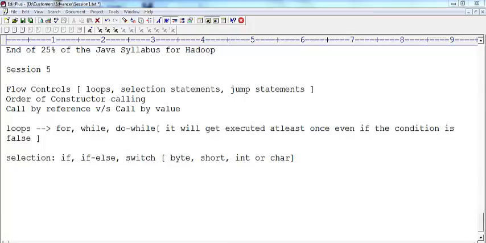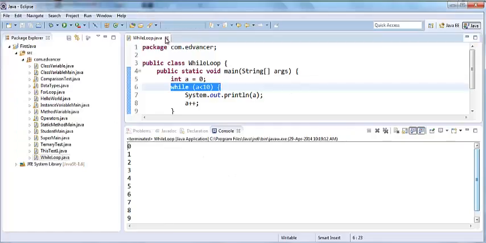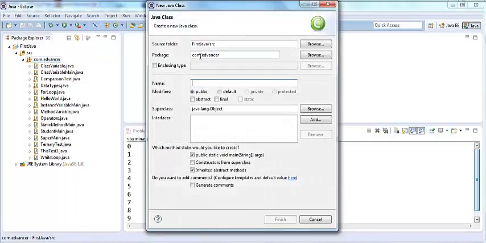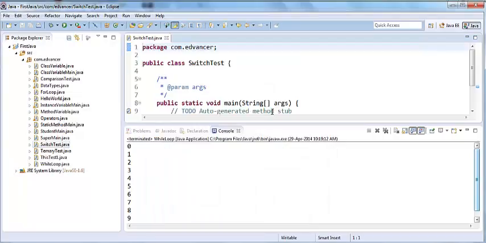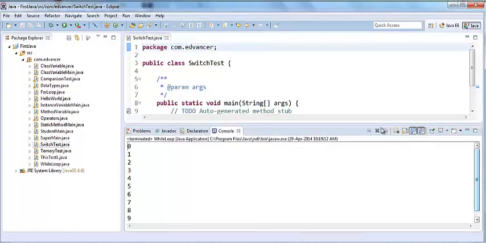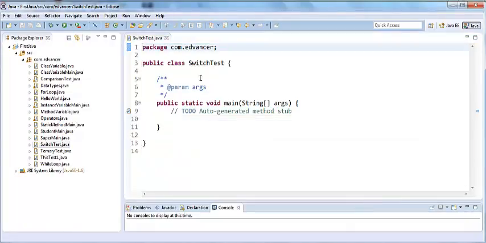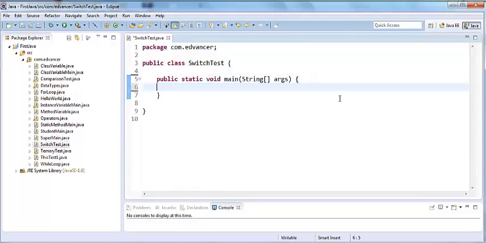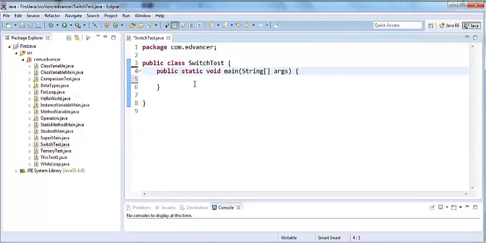So let's go ahead and see an example of a switch test. So let me go ahead and create a new class, and let's call this SwitchTest. Let's make it a convention, S capital, and I would say finish. So what I am going to do over here is, let me delete the unnecessary to-do statement which is not needed.